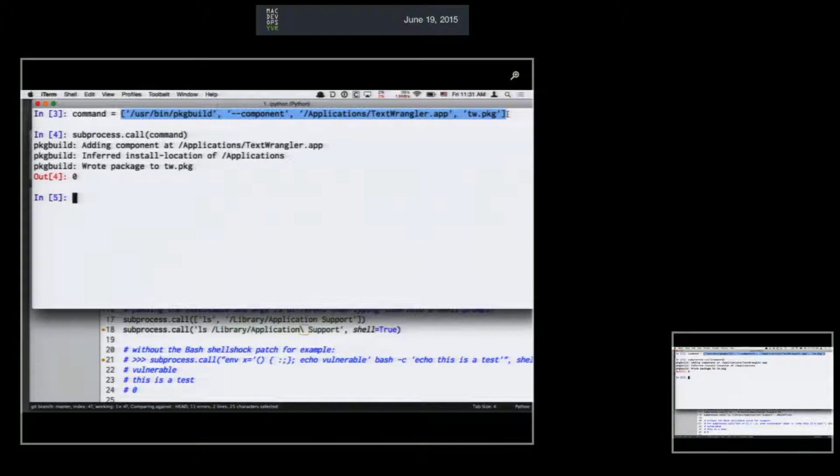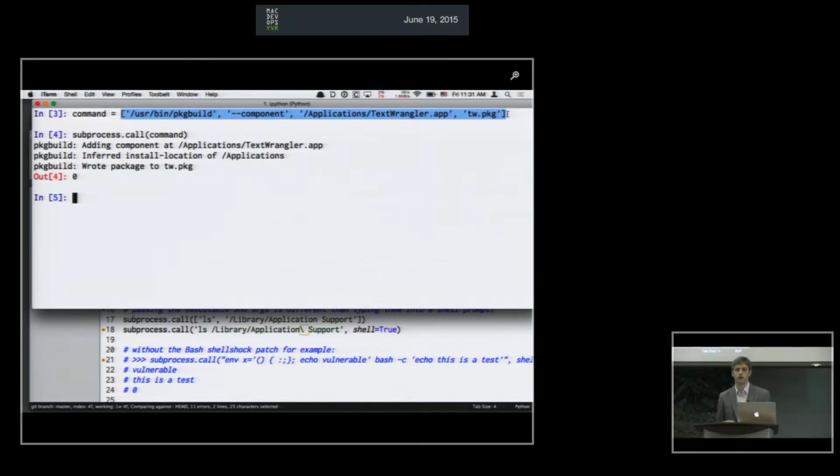In the shell, it has to figure out what your command is and what all of your arguments are. It has to parse those things apart and uses spaces to determine what your arguments are, and that's why you get into quoting hell with trying to escape spaces, or double escape things, even worse. If you've ever looked at a launch daemon or launch agent plist and seen ProgramArguments, you have to give it a list where the first thing is the executable, and then each argument is its own element. This is really the same idea. So it's not actually running the command through a shell at all. It's just running the executable with these arguments.